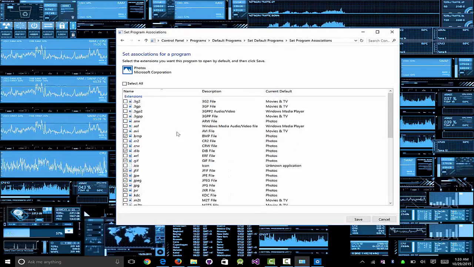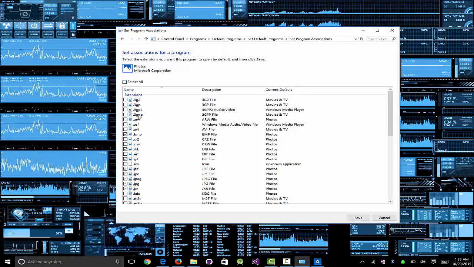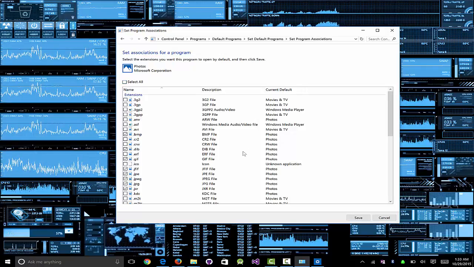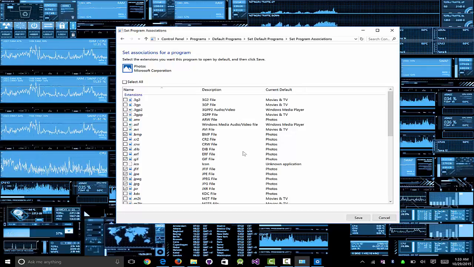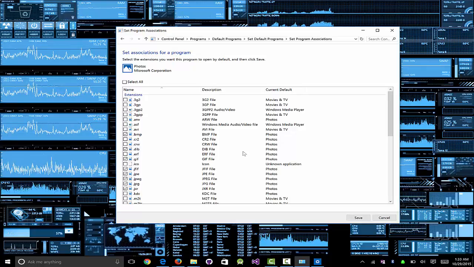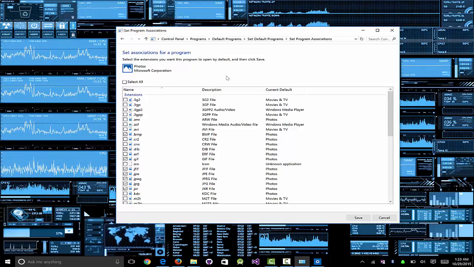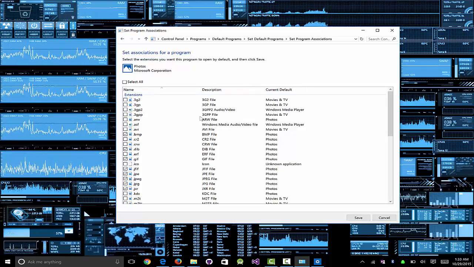So what I can do is go ahead and select all, but one thing to keep in mind is some of these you may want to allow other programs to take priority, because while the photo application can handle a lot of this, it's better to be used in something else.